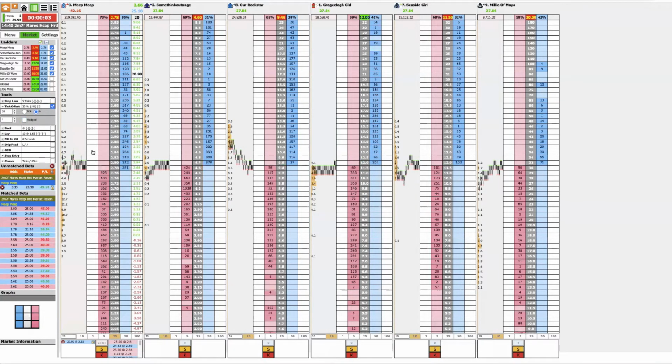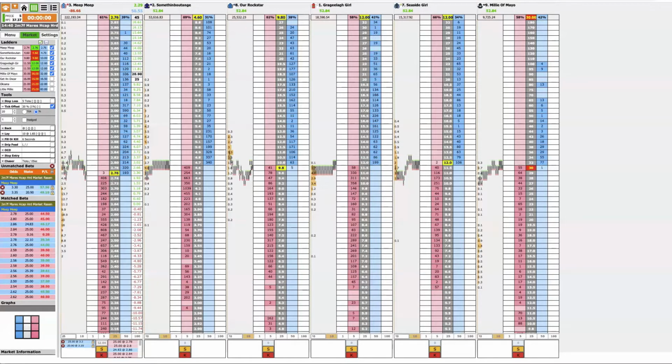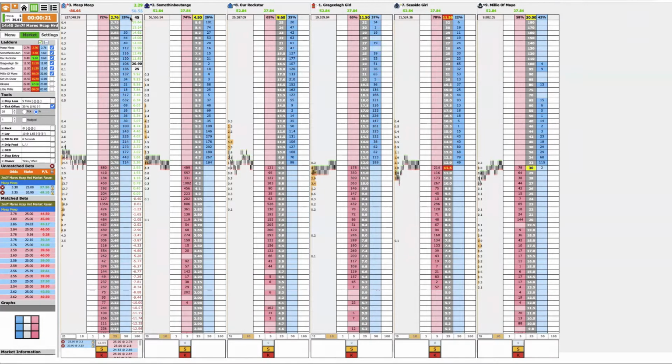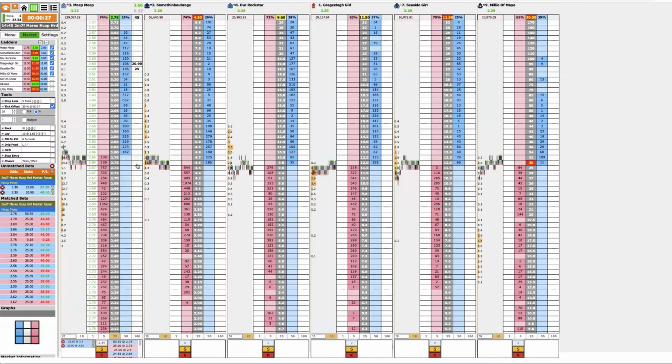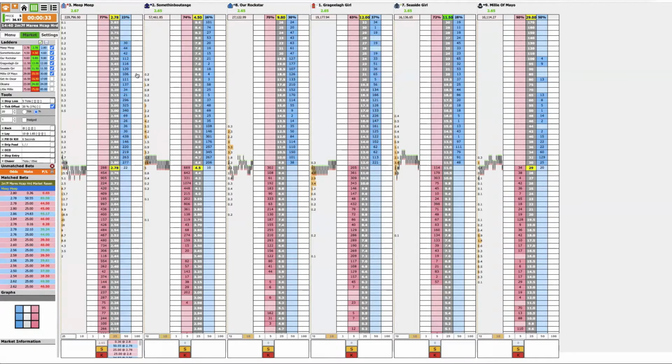If I turned hedged off and I lay here at 278, you see it puts in a 25 bet at 330. Now what that means is if the 330 bet is matched for £25, all the profit will be on that horse, and you'll only get paid if you win. So if this horse matched that back bet at 330, then went on to lose, you'd end up with nothing. But if you've got it set to hedged, then it will do like this and just hedge everything across all outcomes. All right. So that's the tick offset. So I'll show you how I use that one in running when we've got a race coming up.